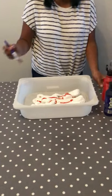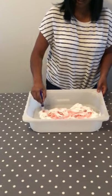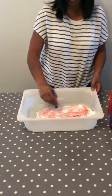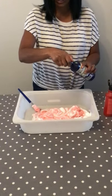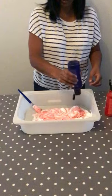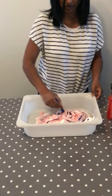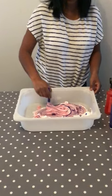I'm going to use my paintbrush, or you could use your hands, to mix it all together. You can make lots of nice patterns in the shaving foam and mix it all up. Now I'm going to add some blue and see what colour I might make. So squeeze some blue in, there we go, and mix it up again. Makes nice swirly patterns.